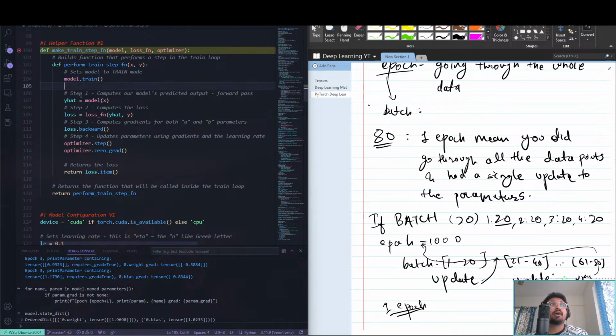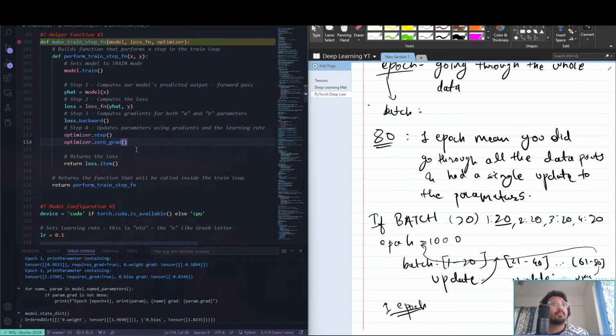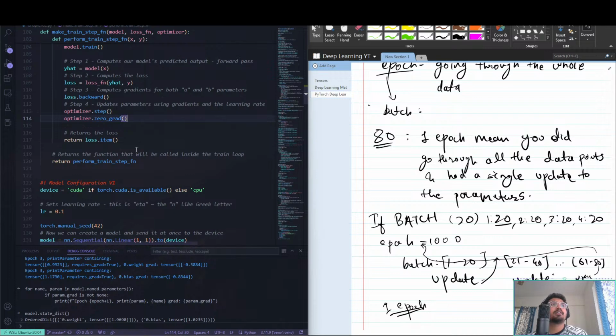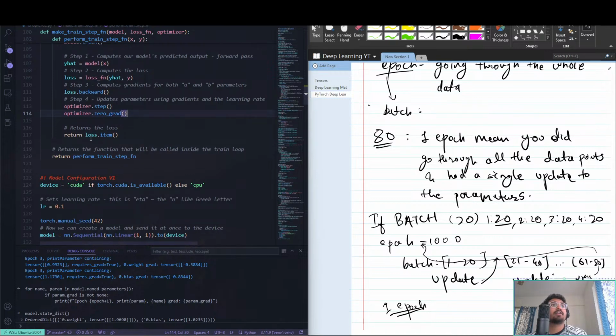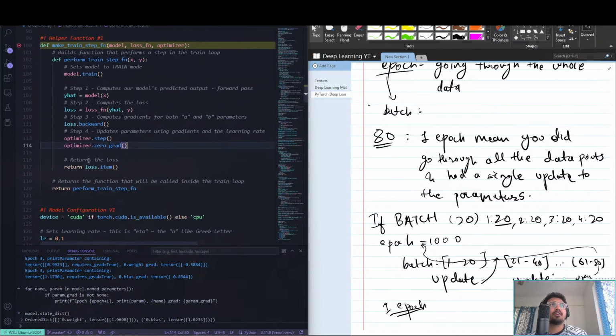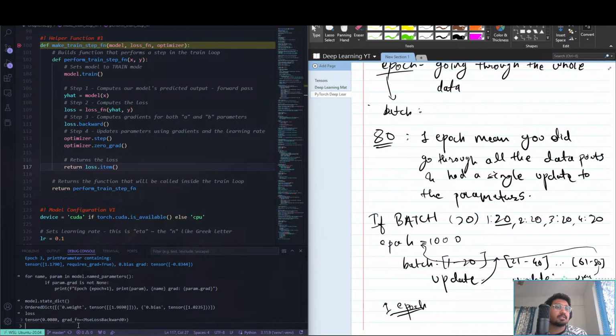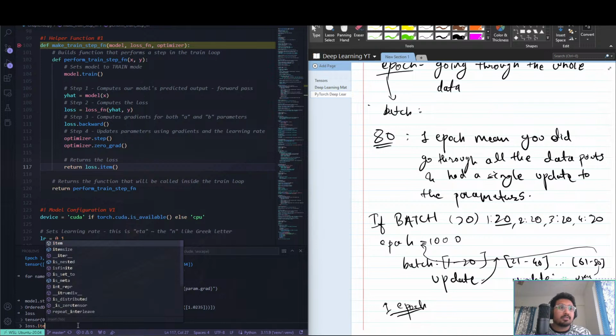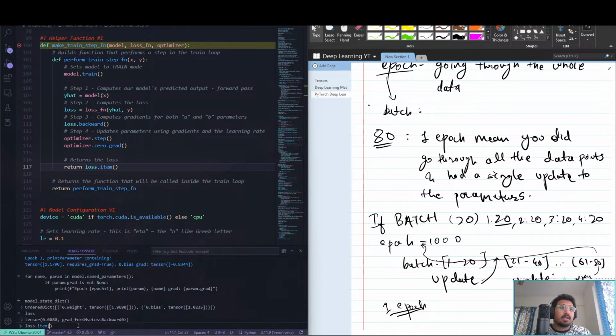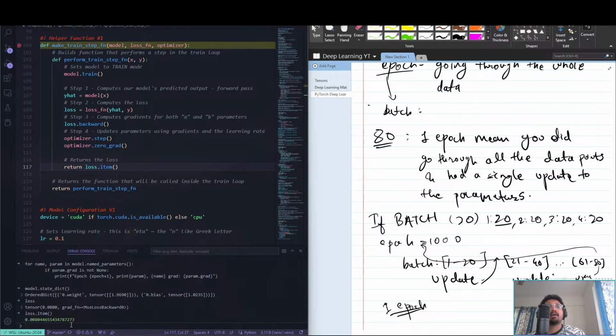Everything is similar: the model is being trained, it's in train mode, and forward propagation is done, calculating the loss, calculating the gradients of both a and b, updating the parameters using the gradients, and then zeroing them. The only thing that we are returning here is the loss. This is what we are going to need. Loss dot item is used because, if I say loss, you see this, right? It's a tensor. We don't want that. We actually just want the number, so you can simply call item and you will get the exact number.